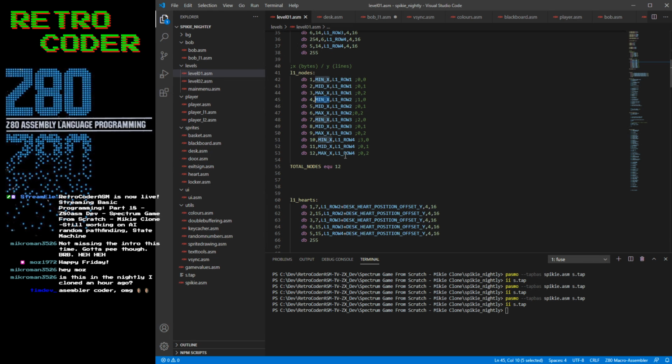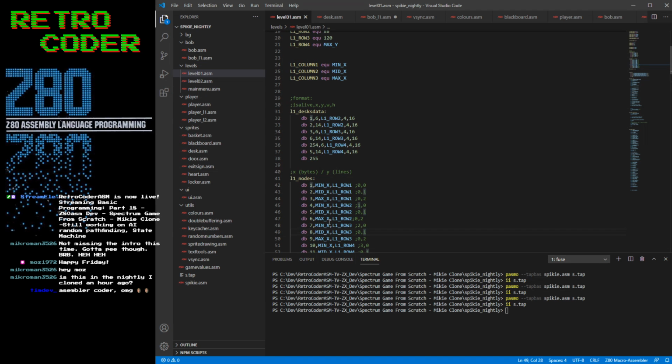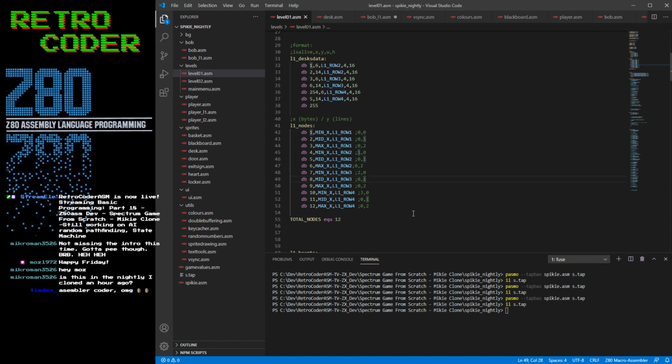Then he goes down. So how is he missing this node? This node here. It's the same thing. I've checked that. That is 152, and I've checked that. It's definitely a multiple of 8. He definitely hits that number at some point, and he's already in min X. It's mental.